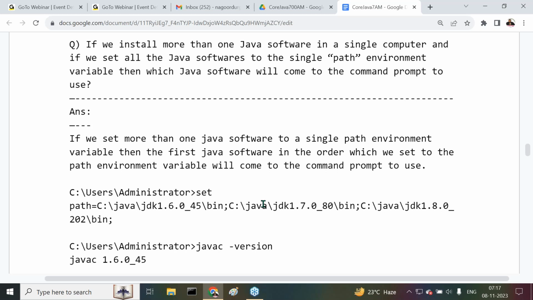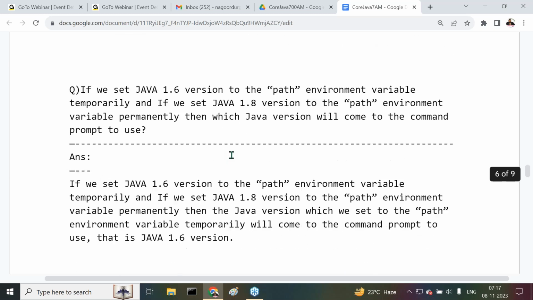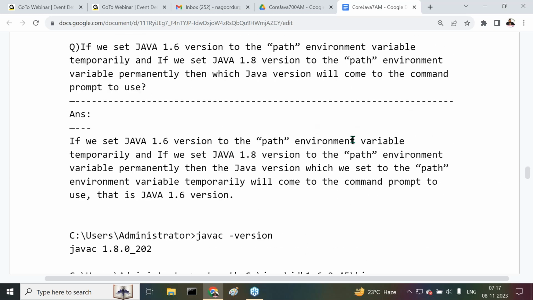Already given the practicals also. Then one more question I gave there. In temporary, we set the 1.6 version, and permanently we set the 1.8 version to the path environment variable. Then which Java software will come to the command prompt to use? Always in Java, highest priority is available for what? Local. The word local is getting highest priority.